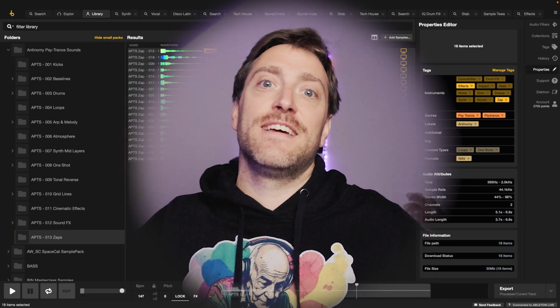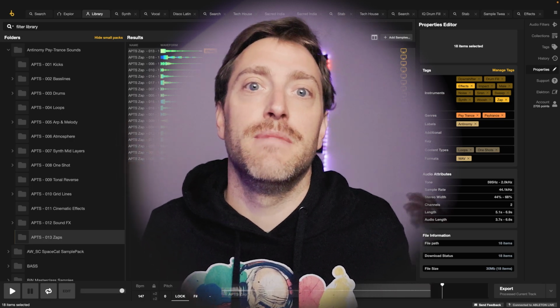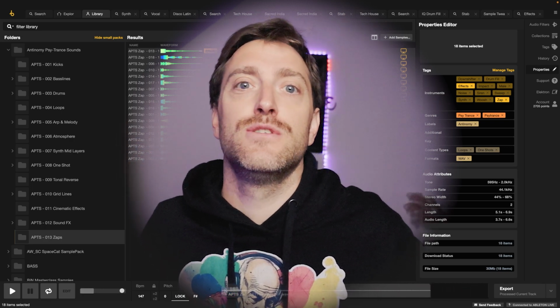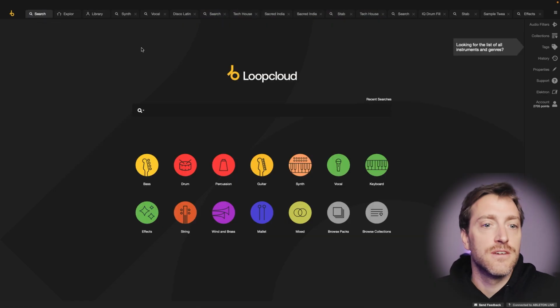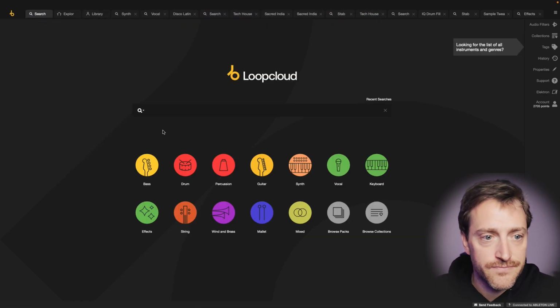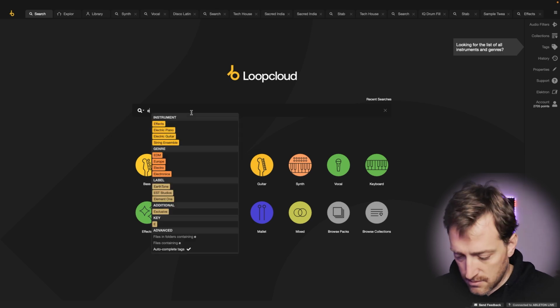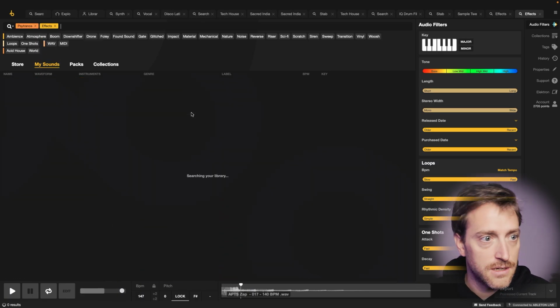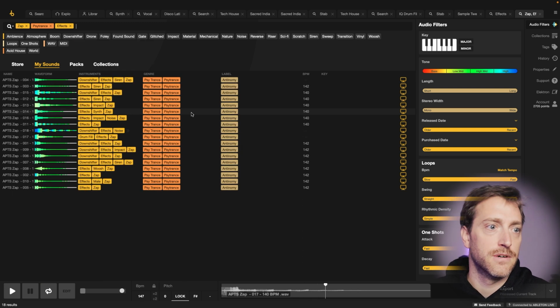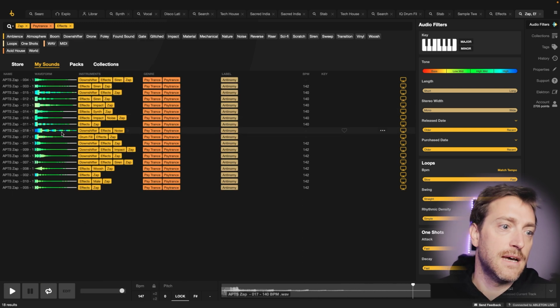You could do this with your whole user library, maybe in half an hour or an hour, and I will definitely do that more completely after the video. And then you can actually go into your user library and go for effects, Psytrance, Zap, for example, and you just have your zaps which you have tagged.